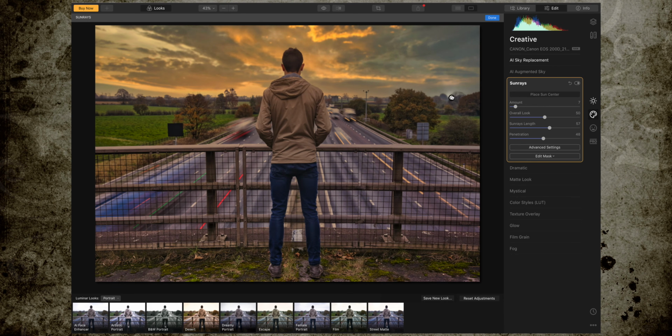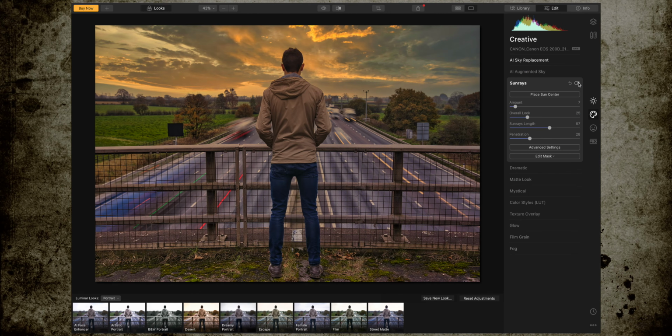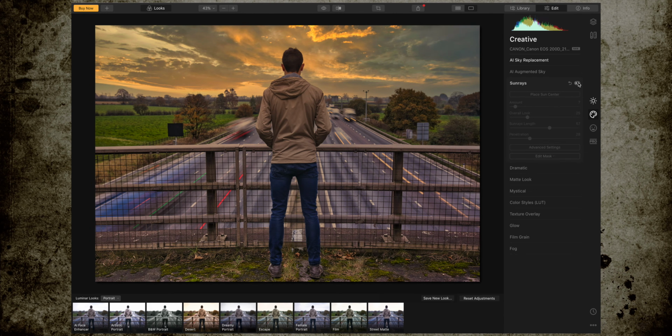If you wanted it off the picture and get some sun rays coming into the side, you can do. You can turn the amount up, obviously that's way too much, but you can just mess around with it and put it exactly where you want, and then if you turn it on and off you can see the difference. It just adds a little bit of light coming into the side of the picture. For this one I'm going to leave it off.